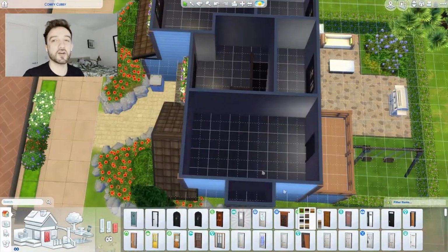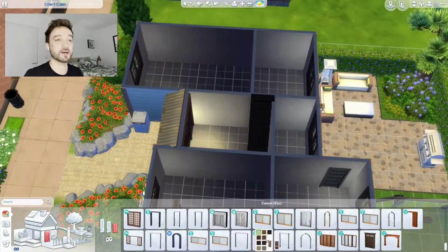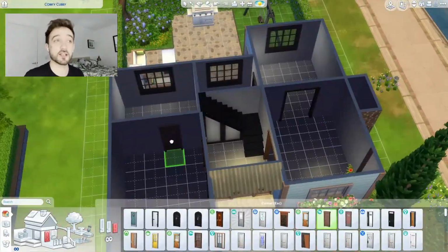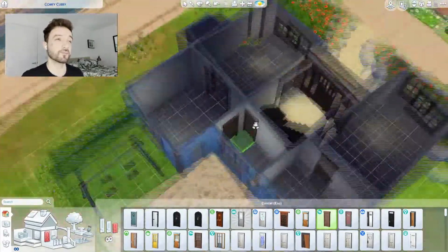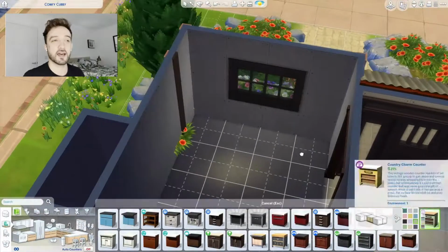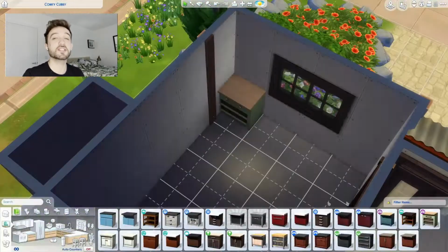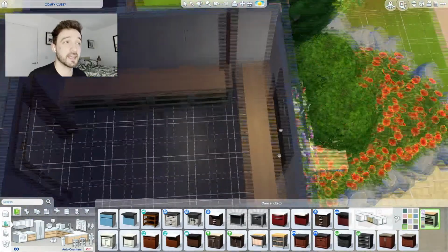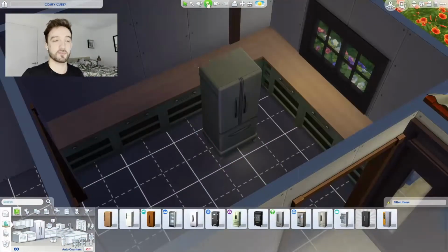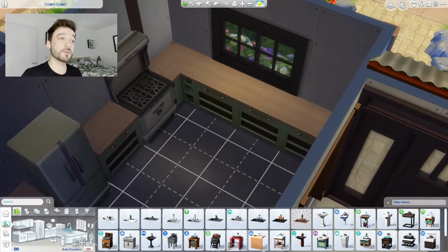I have one parents' bedroom, one kids' bedroom, but the kids' bedroom ends up being a double room, so you can have two children's beds in there, which I think is a really smart idea. And then downstairs you've got the kitchen, dining room, living room, study, and a bathroom. So you've got quite a lot downstairs. It all fits in quite nicely, and I do use the country kitchen kit in this build. I feel like it really works in a small house, and it's actually quite cute. It's growing on me a lot.